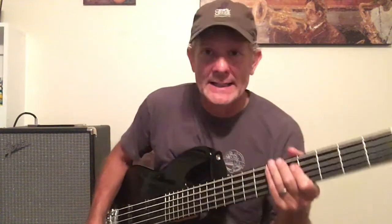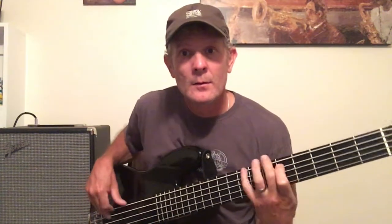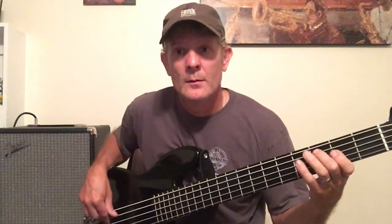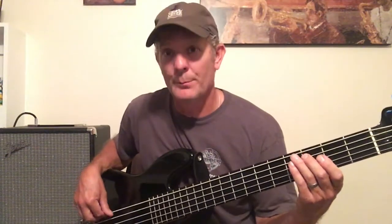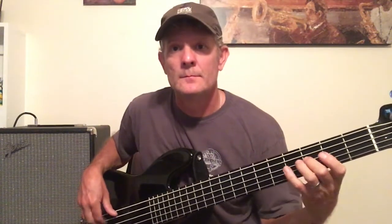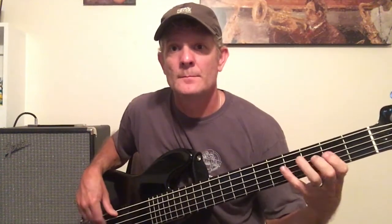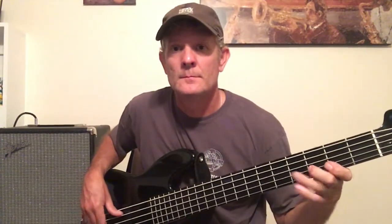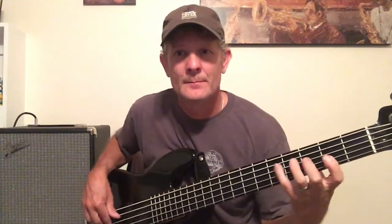So let's hear how the mids sound, we're going to kick the mids up. That's with the slap switch off, but the mid range is cranked all the way up, boosted. Kind of like that. Maybe a little bit too much mid. I'll cut that back just a little bit.